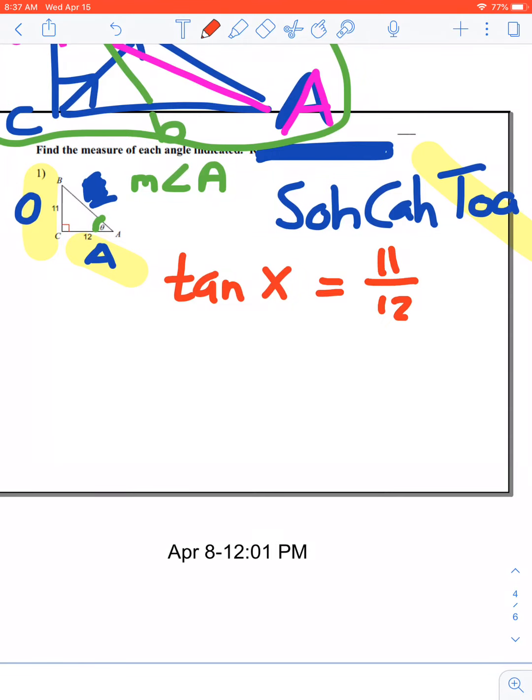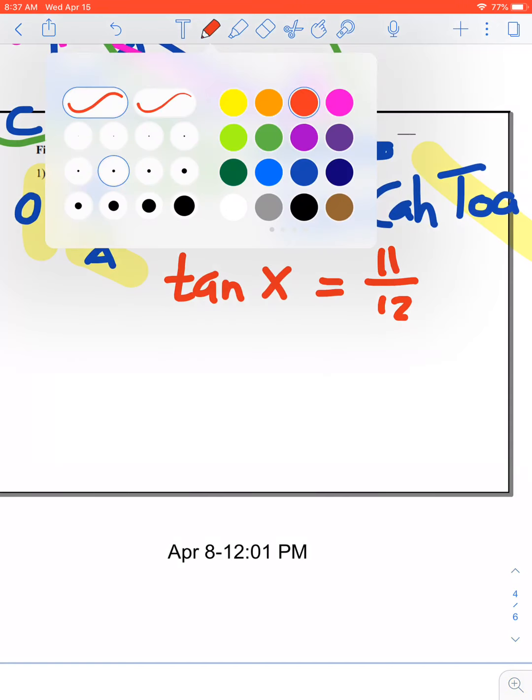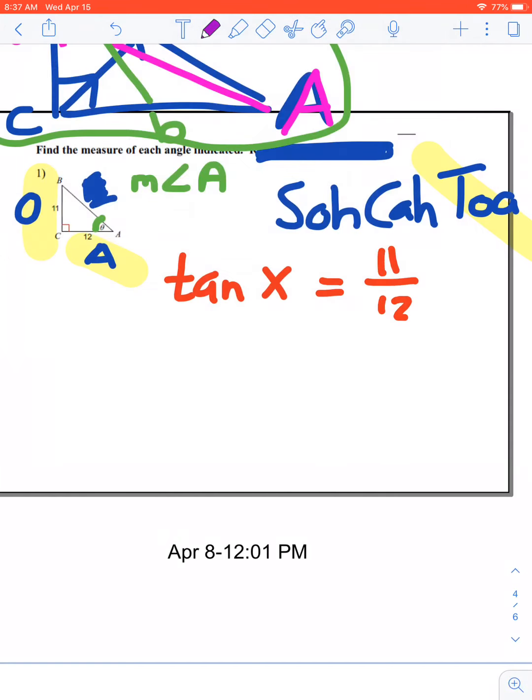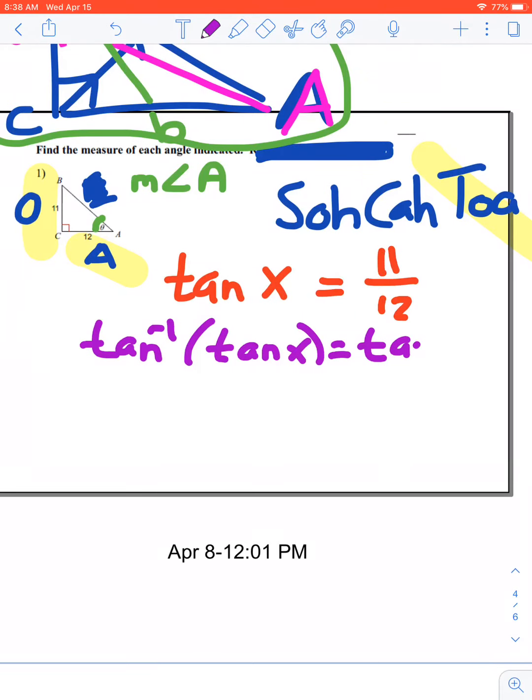But because we're trying to get the angle measurement, we have to get rid of the tangent. So how do I get rid of the tangent? Well, some people are going to divide by tangent. That's not right. So we actually do the inverse. The inverse of tangent is tangent inverse. So what I'm really going to do, and you don't have to show this step, is multiply both sides by the tan inverse. Again, most people will skip this step, which is perfectly fine, but this is what you're doing mathematically.